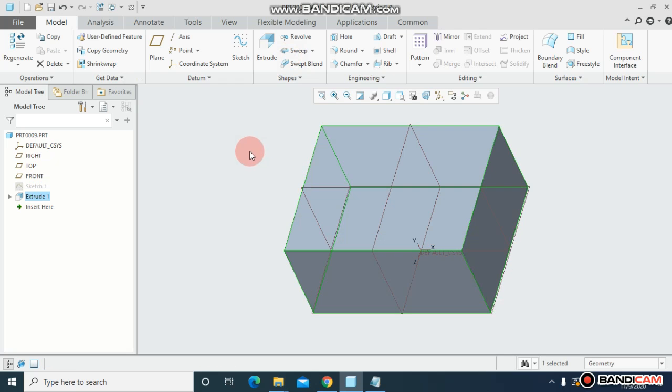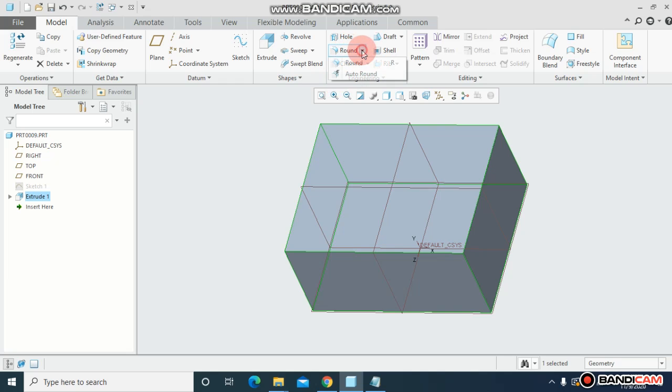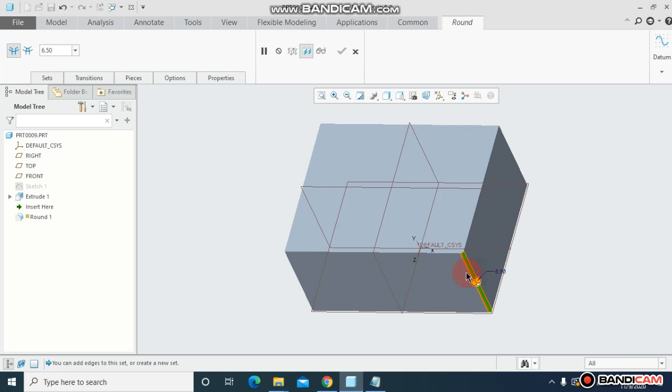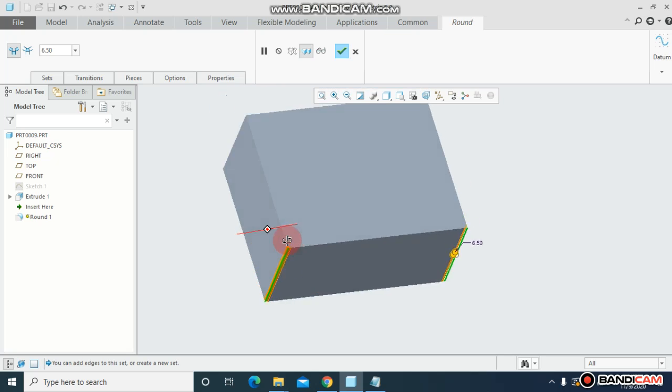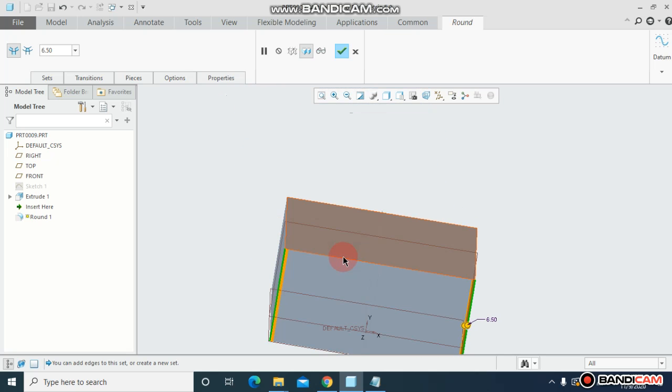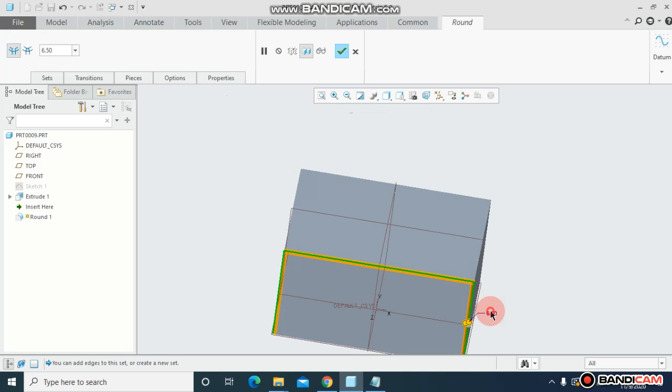Okay, I have extruded it, and right now I'm going to show you how you can use the round. In round we have two options, right? Just come to round and select the edges by pressing and holding the control key. For the edges that you want to round, you have to specify the radius over here.